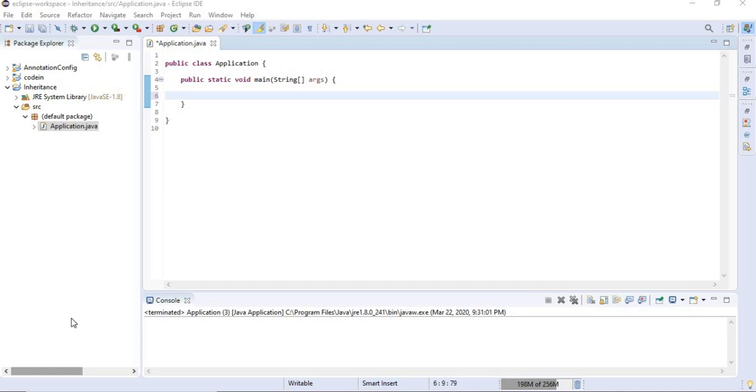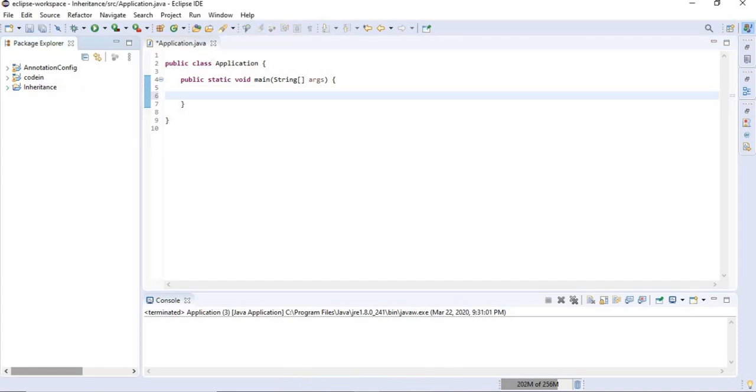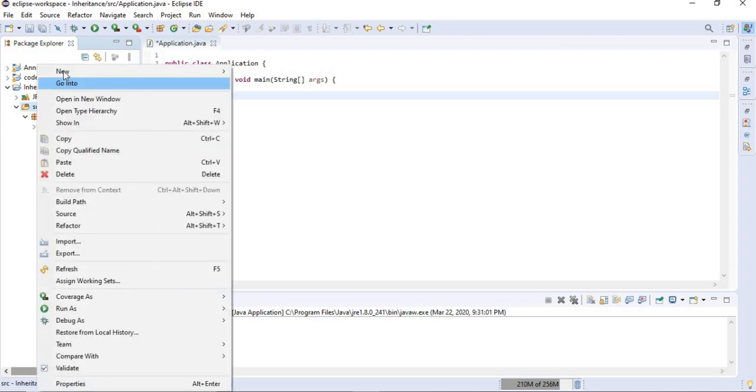In this lecture we're going to talk about a very important Java topic, which is inheritance. So I'm going to start by creating a new class. Until now we've created classes in the same file. Now we're going to create classes in separate files, which is what you usually do when you make real-life projects. So you should expand your Java project file and go under source file and create a new class.